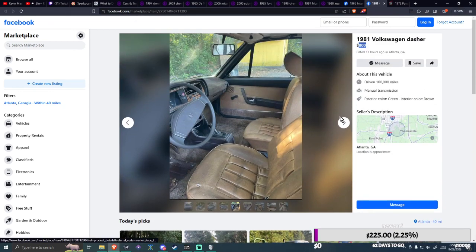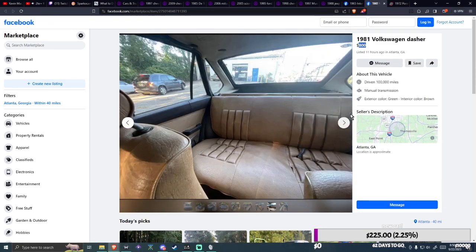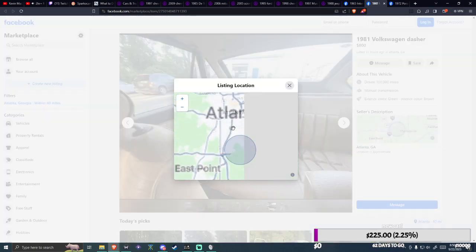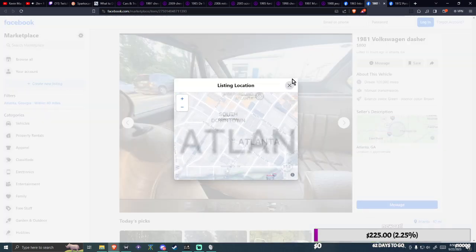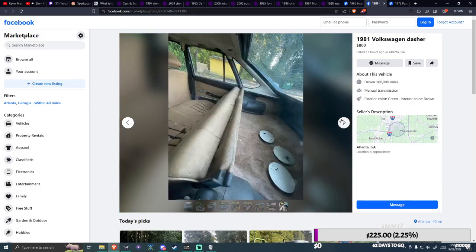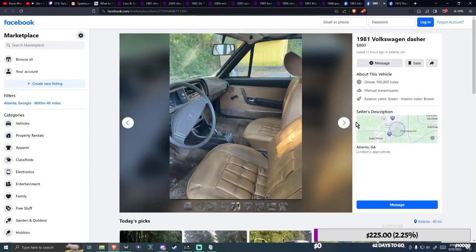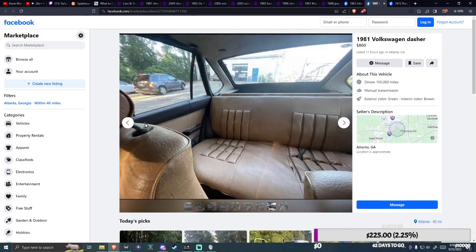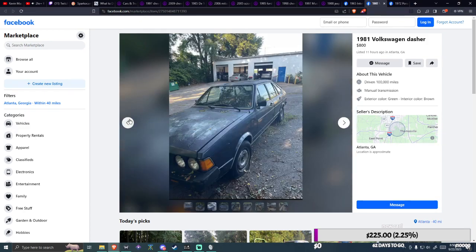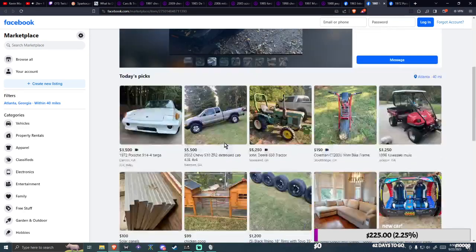Holy shit, that's a cool Porsche. Does it run? What part of Georgia is this in? Oh, it's in Atlanta. God damn it. There's no information about it. I unironically love this car, but I don't know if it runs or not.